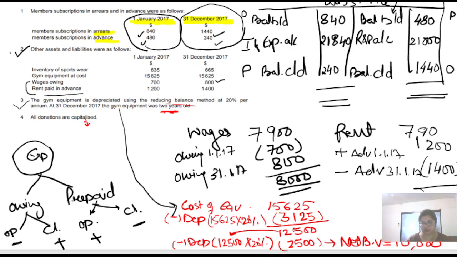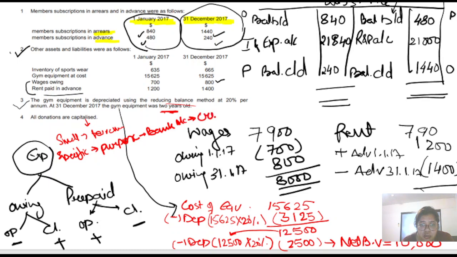Now what is capitalized? Look, donation are of many kind. Sometime it is a small donation. So small donation is like, we can treat it as a revenue or income. Sometime it told you like it is a specific, so you have to use that donation on a specific purpose only, okay. And for that you have to create a bank account, and in that you have to credit that money, okay. Some donation are capitalized.